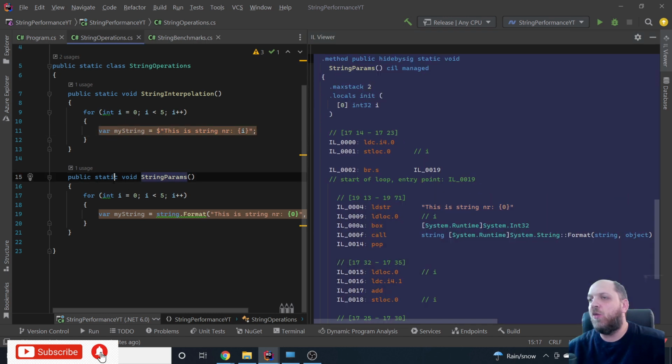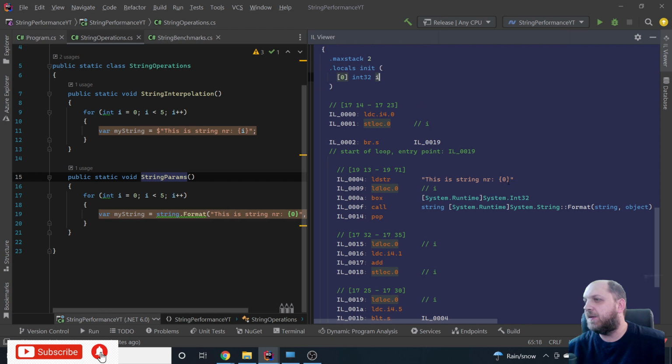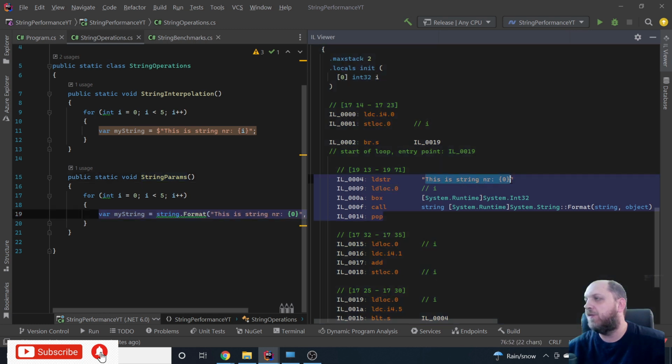Now, if we take a look at this other method, the string format, we see that it's much simpler than the first one. In this initialization function, only one parameter comes in, which is our I. And we see that the string itself is in this format, so we still have this placeholder here. We also see that we go through a box process.